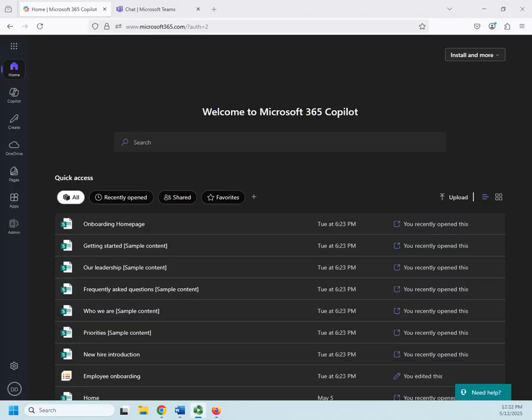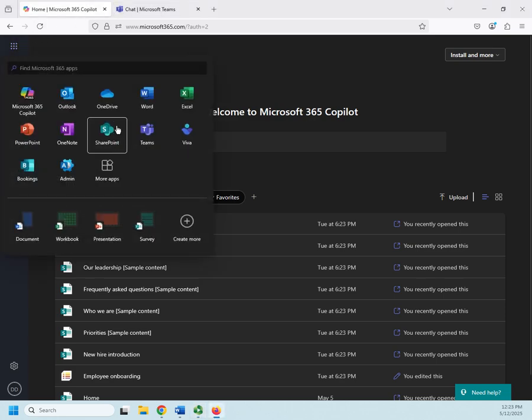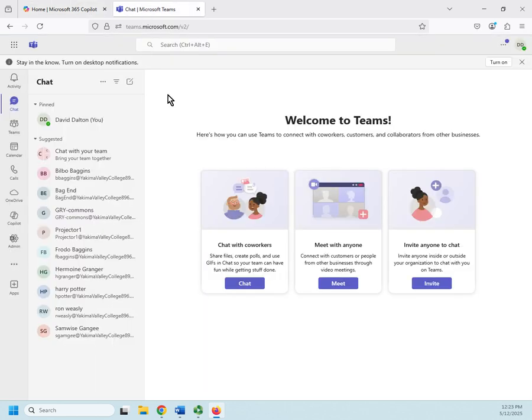Okay, so let's talk about working with Microsoft 365 Teams. Now, we'll look at this both from the Teams app and from the admin panel side. So I've already opened up Teams here, but you'd click here and you'd find Teams, right there. Click on Teams and that'll open up Microsoft Teams. Now, the first time you do it, it's going to give you a QR code to download the Teams app, a couple of other things like that.